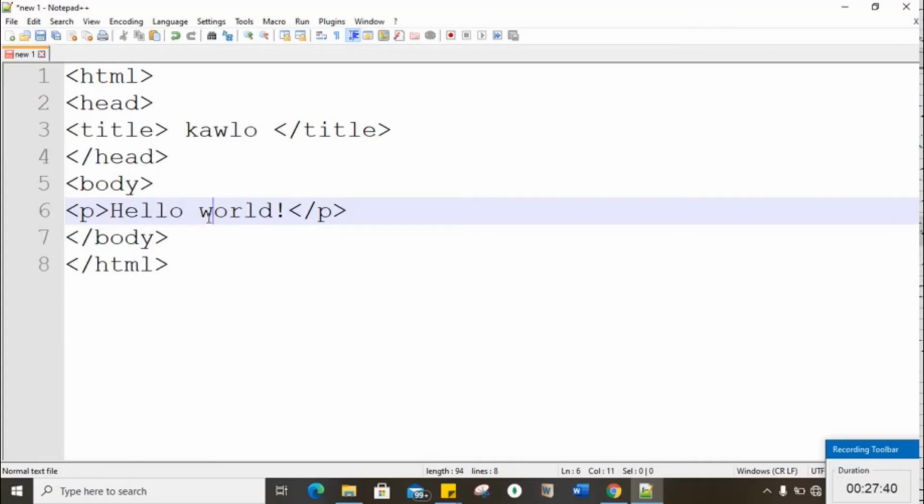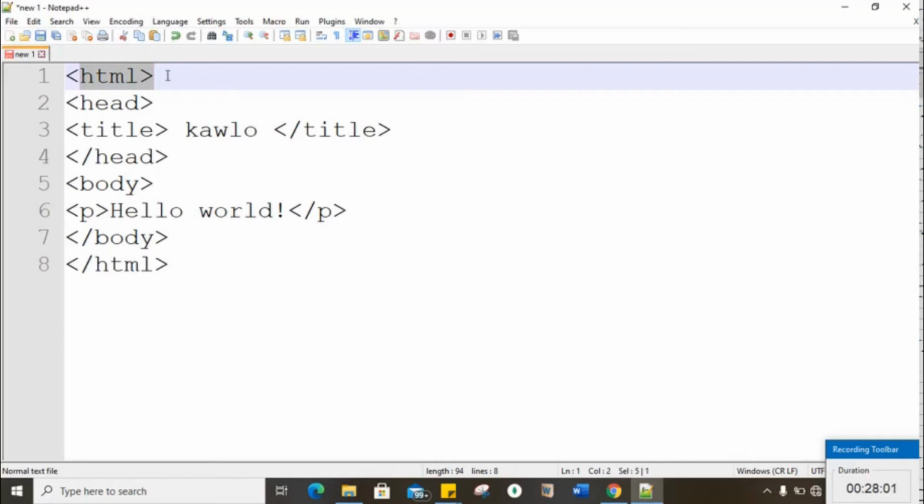Now, to begin creating a web page, when you are in your text editor, you must begin with the word HTML. Remember I said all these tags have meaning.